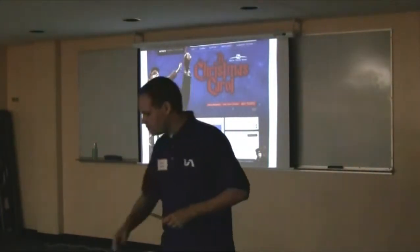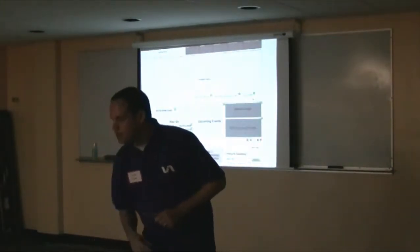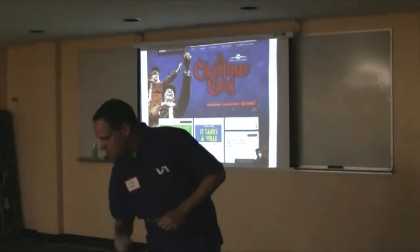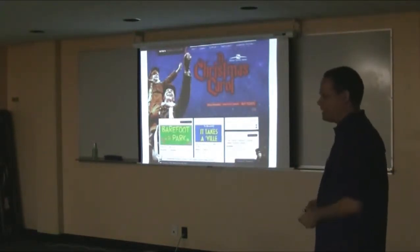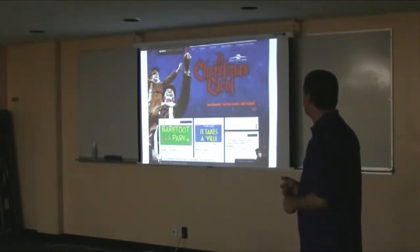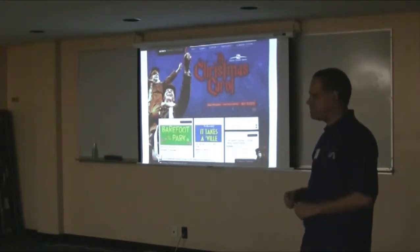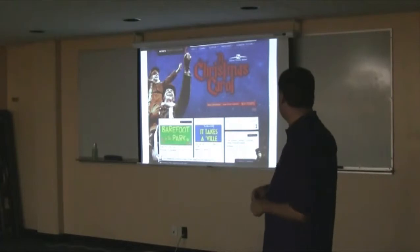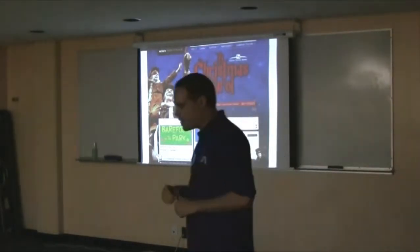So this is what we got from the actual wireframes. This was the homepage — nice and ugly — and then we switched back to this. It achieved what we were looking for: nice big branding of the events coming up. We were able to use the fonts they needed using font-based CSS. All this stuff down here promotes other things they need to talk about, so it's not just one event. There's upcoming content to plan your visits, what's on today specifically, and down here are specific posts for the homepage.